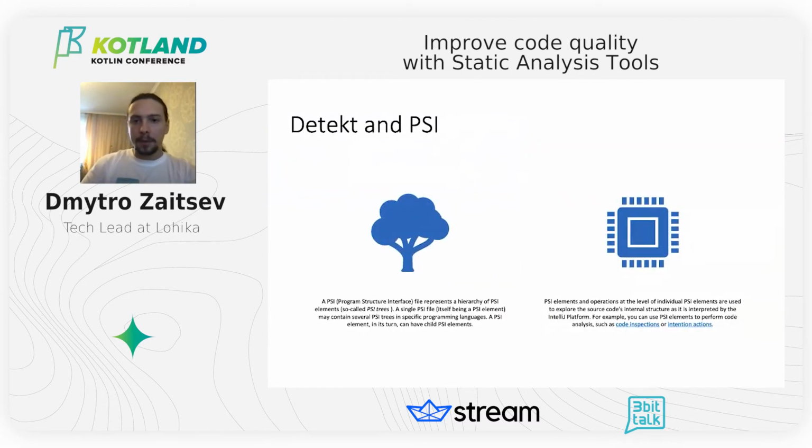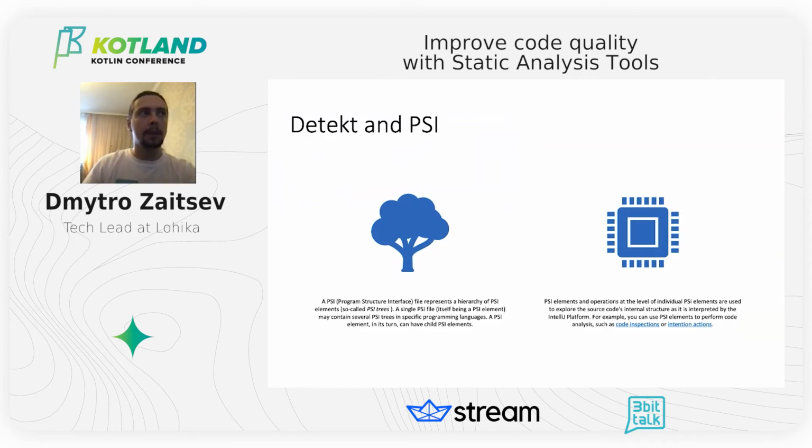I mentioned PSI. PSI is program structure interface, just literally. It represents the hierarchy of elements, like call trees. A single PSI file is itself a PSI element, and it can contain other elements, so it behaves like a tree, but this tree represents the code, the structure of your code.